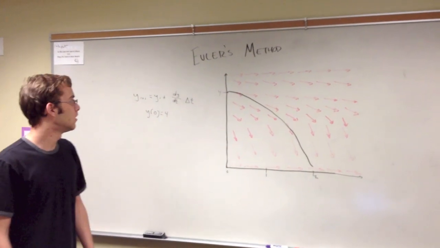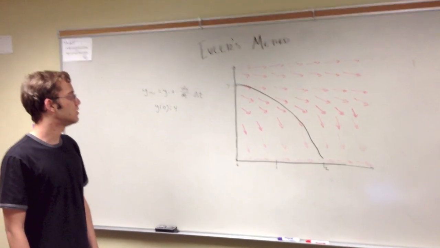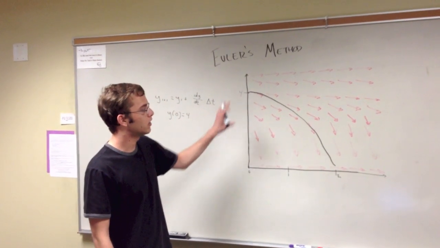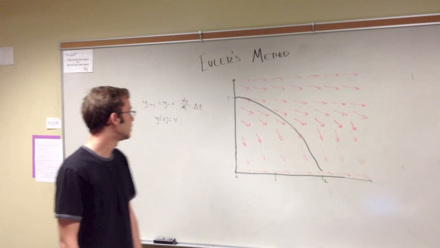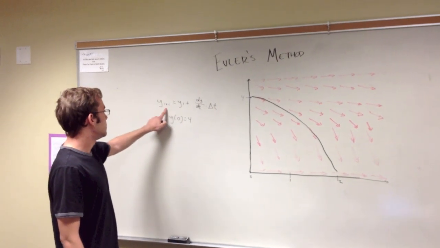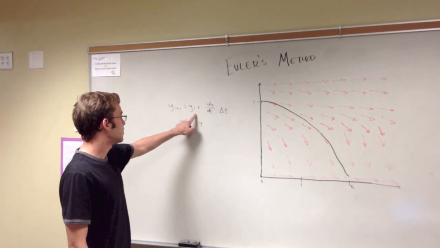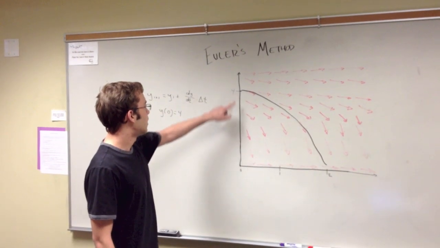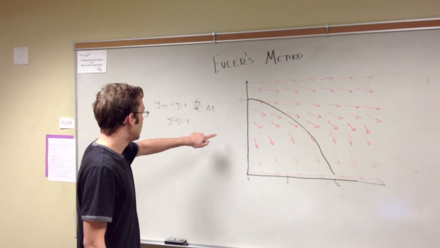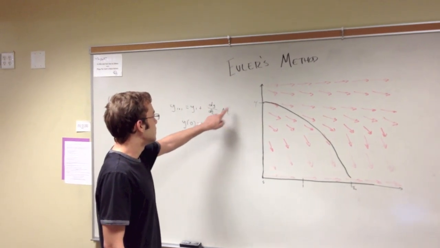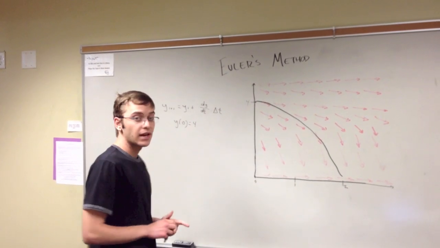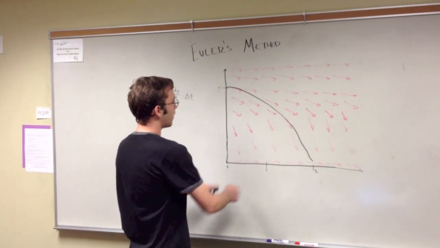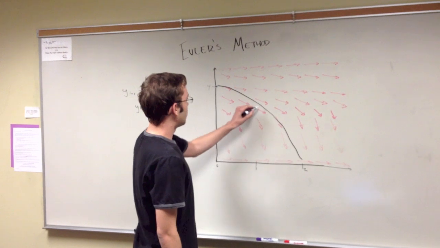Recall Euler's method. Euler's method is one of the tools we can use to approximate a solution to a differential equation and/or a slope field giving us differentials. Recall the formula. To find the next point, we take an initial starting point, which in this case will be when x is 0, our function is 4. Then we add the derivative at that point times our step size. So if we set our step size as 1, we're going to figure out what the point is right here.